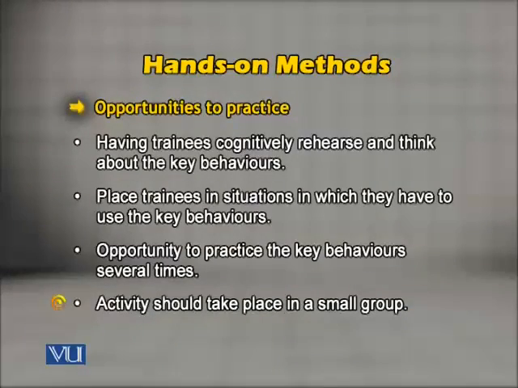You should not make very large groups because when they are being observed in a large audience, there are many different factors that reduce your performance, that reduce your ability to replicate those key behaviors. So the practice should take place in small groups. So people should know that they are being observed by others, but not by a very large number of people.